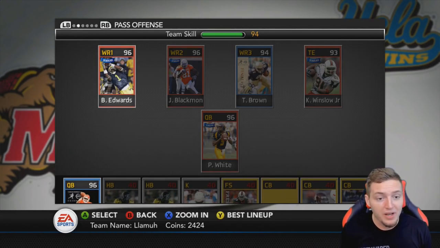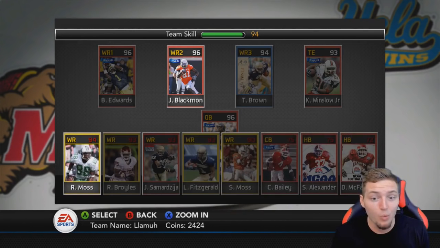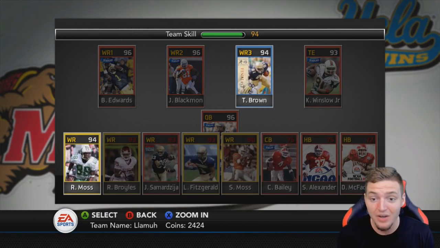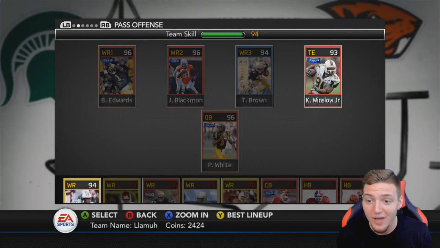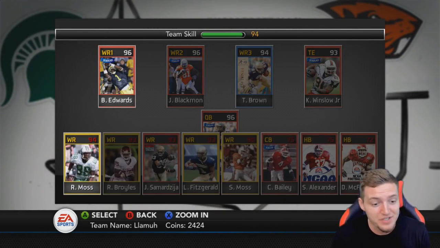Some of the other players I had: Braylon Edwards, 96 overall. Justin Blackmon, award winner, 96 overall. Remember, he won the Biletnikoff back in college. Tim Brown, another Heisman card, 94 overall. And Kellen Winslow Jr., 93 overall. And you saw some of my backup wide receivers there.